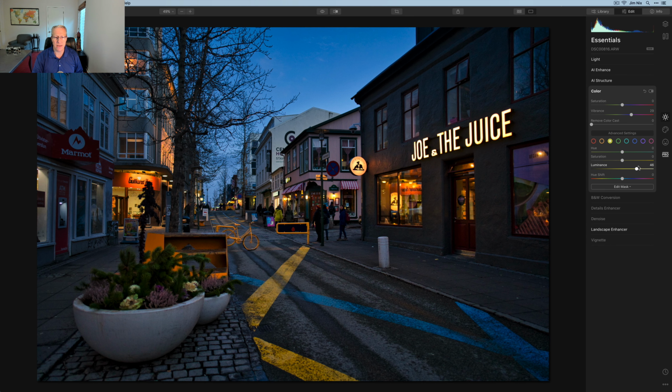Let me try luminance here. That does it a little bit more with the yellow, and I really like that. Actually, though, that's getting a little too much. I might take the saturation down, bump up the luminance. But what I've done is brighten that line, and that's a line that's drawing the viewer into the photo.